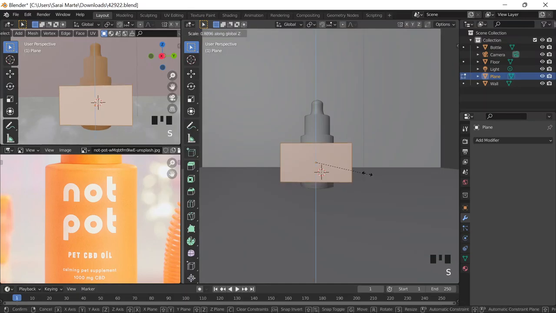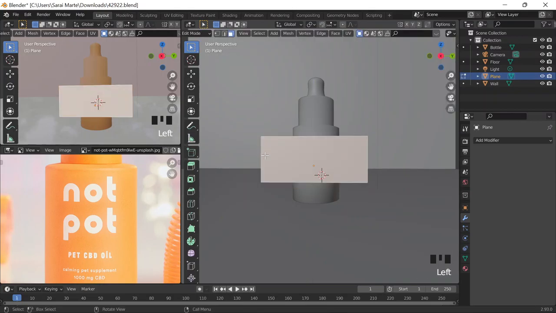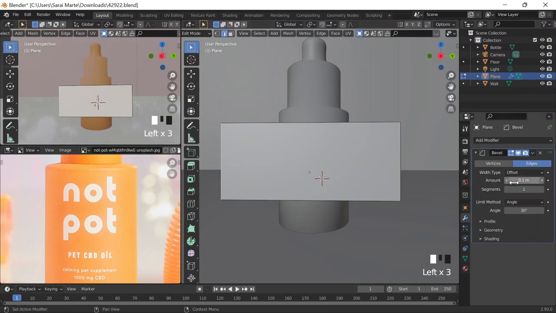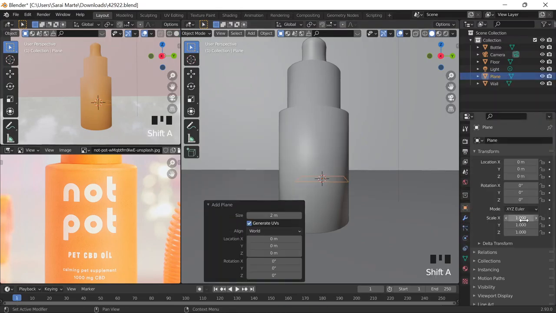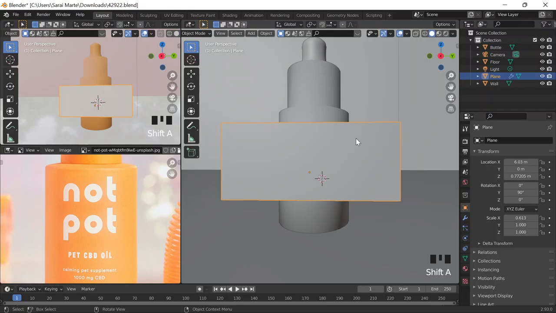Okay, I could scale it on the Z. Okay, and then move it up. And then I can take this edge, and take this edge. And then maybe I can apply a bevel. I don't know. I am literally about to cry. What is wrong with this thing? What if I delete this, right? I go Shift A, plane, go here, rotate it 90 degrees on the Y. And then make it. Oh no, that's not what I meant. Where did it go? It deleted. Is this a joke, bro?